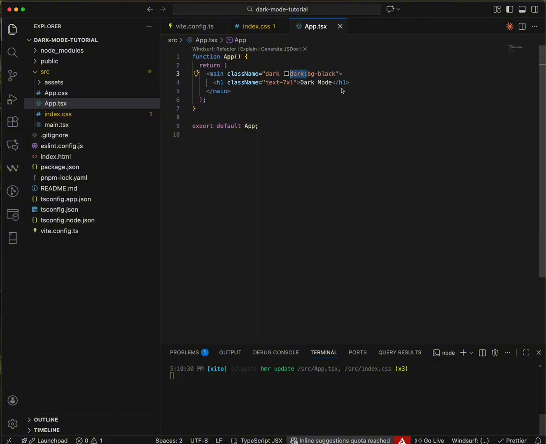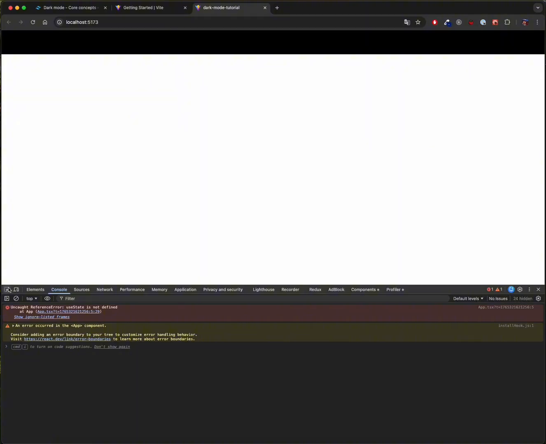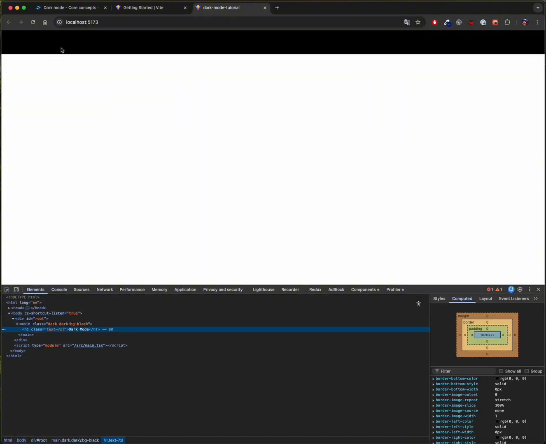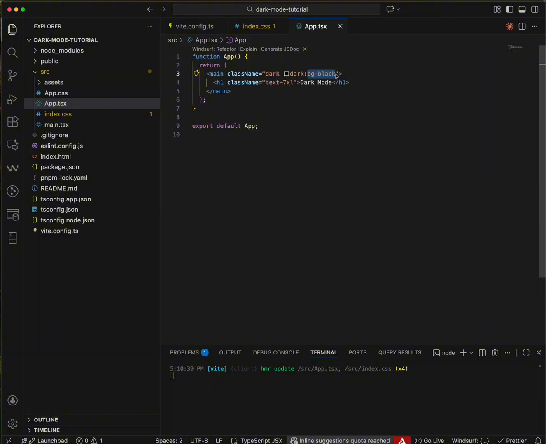As I said, as I enable the dark mode here, this style should be applied. So if I go back to our browser, as you can see, the style is working, right? So we can fix this in order for the main tag to expand to the whole screen size. So I'm going back to the component and I'm going to add one more class, h-screen. This will expand the main element to the full screen size.